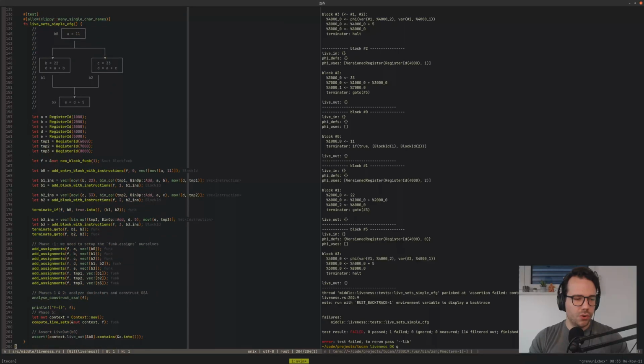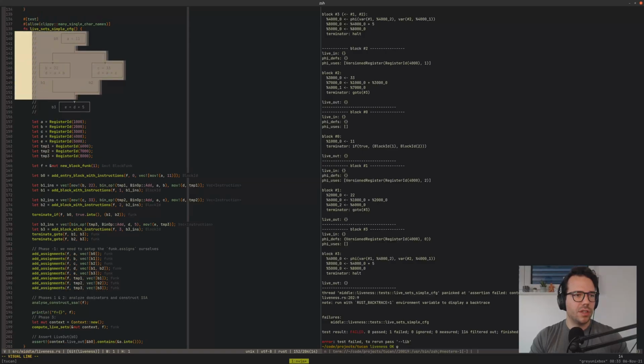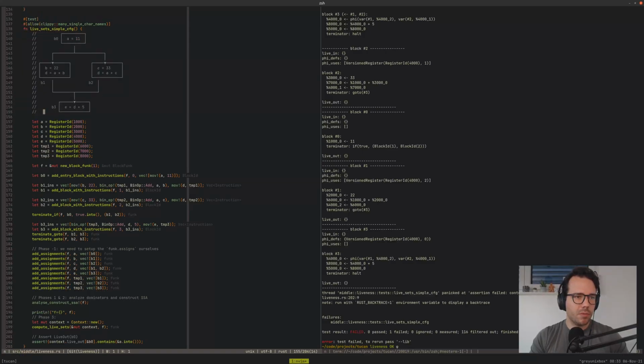So I wrote a little test yesterday that sets up this basic CFG, B0, B1, B2, B3, and it has these vars.